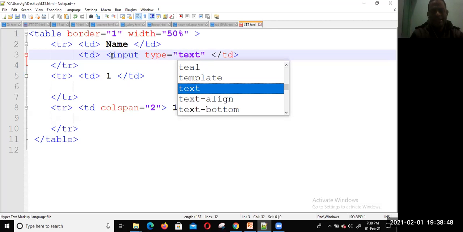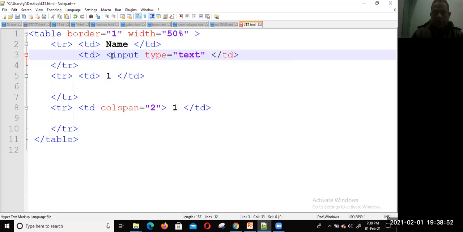You can easily create the input using this. Also write down the name, for example fname for first name. This is the simple way you can create a text input box.